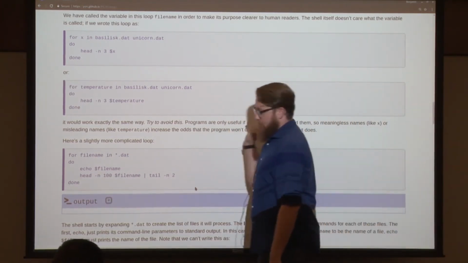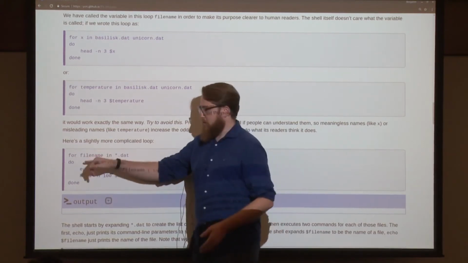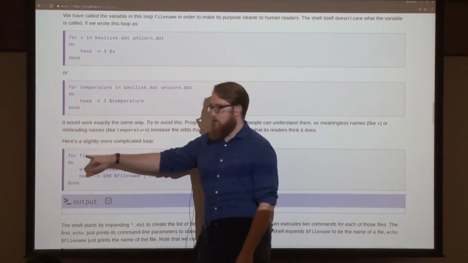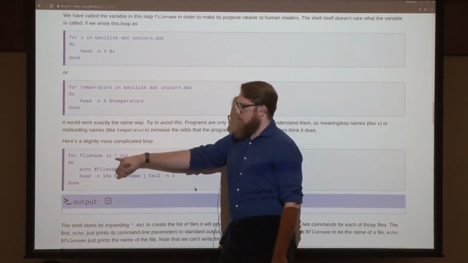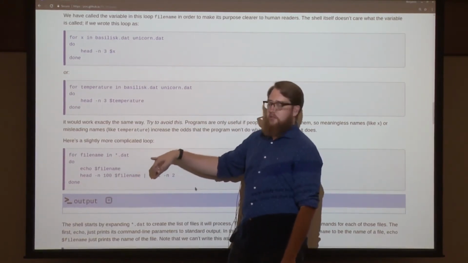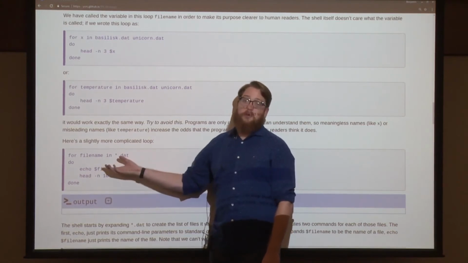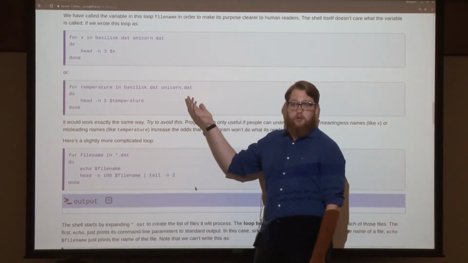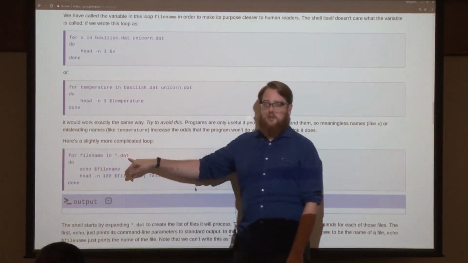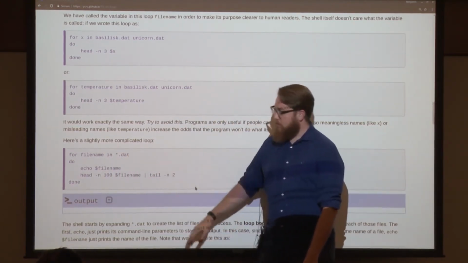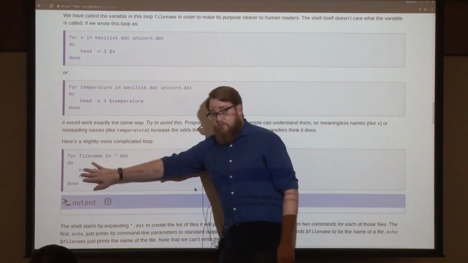So I'm going through a list of files, so I'd call them each a file name. So that's what we're going to use as our variable name here. And then like you said, instead of typing out those files, you can use a wildcard, and then Bash will expand that to what we were typing before. So the for loop sees the same thing, but you don't have to type out all of the .dat files. Inside our for loop, we can have more than one command.